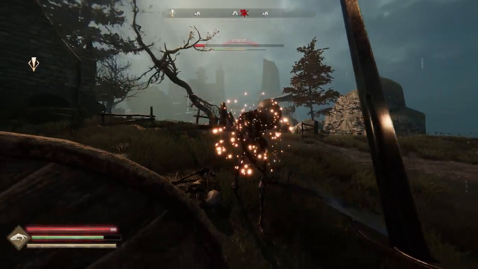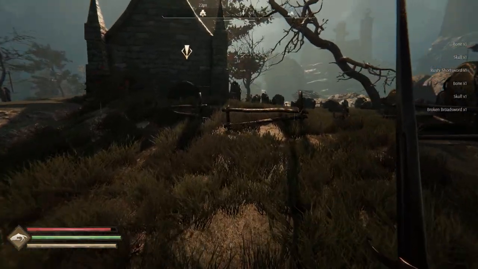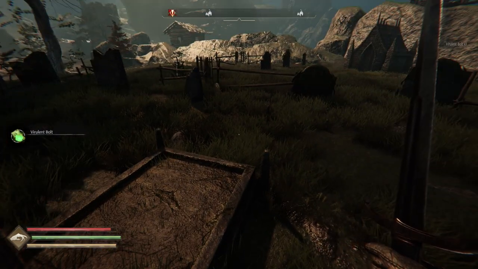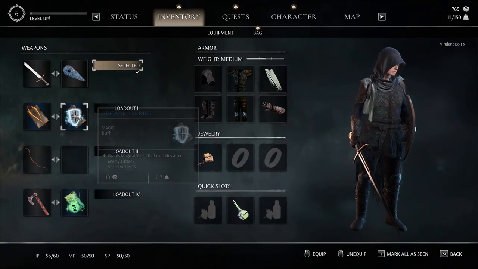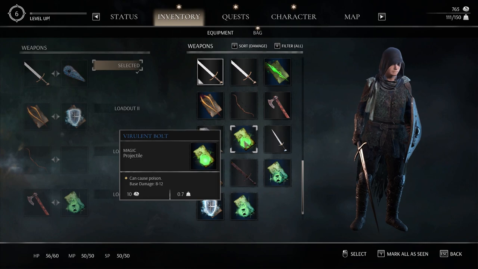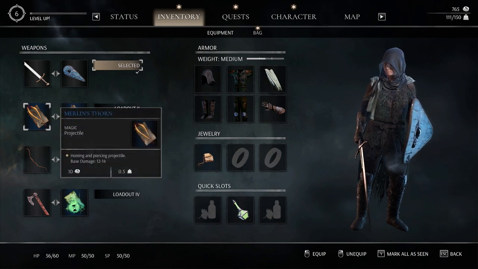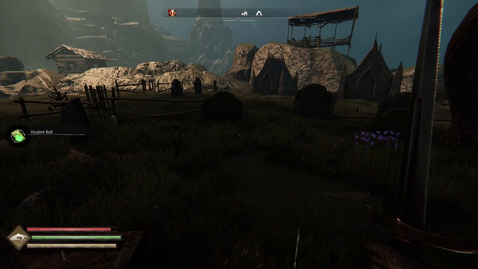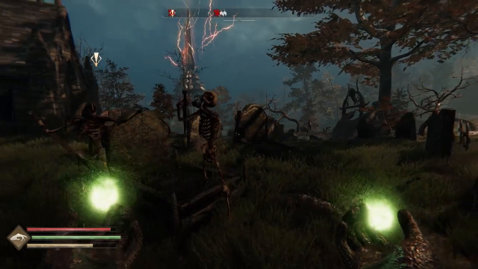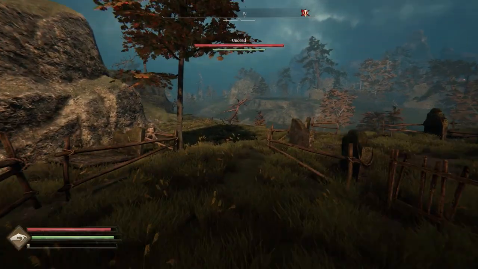I can get about three swings in before... Ow. Bonk. Before I'm out of breath. There's something there. Virulent Bolt? Is that what that said? Now, what does that do? 8 to 12, can cause poison. It doesn't say how much it cost. Oh, this is just a buff. Oh, shit! Oh, that scared the fuck out of me.